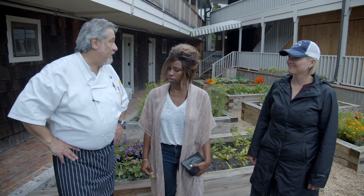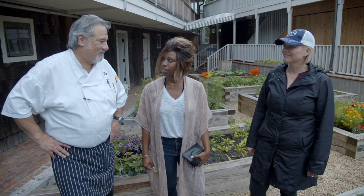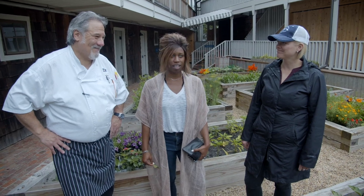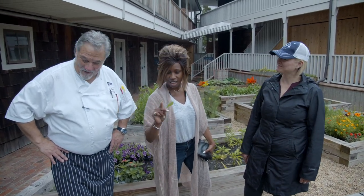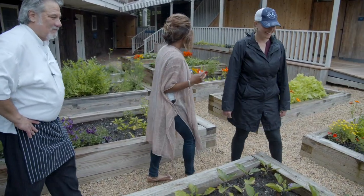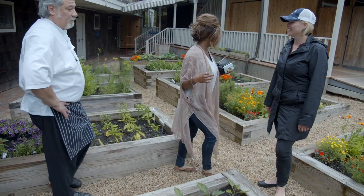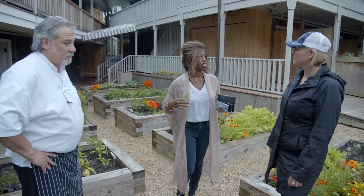A lot of the herbs, the basil, the sage, and the mint in some of our cocktails that we feature here. Ooh, I guess we have to have a cocktail. Oh, yeah. Why not? Or wine not. Have some wine. Well, I love the fact that you have your own vegetable garden here, because it's showing the guests that you are all about eating right, for the season and being local.